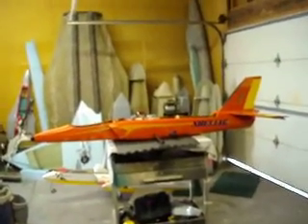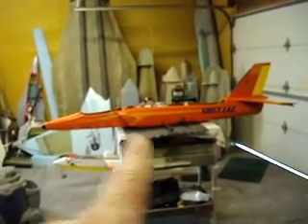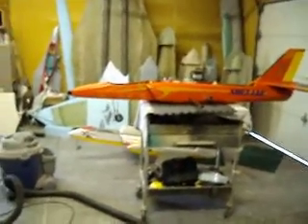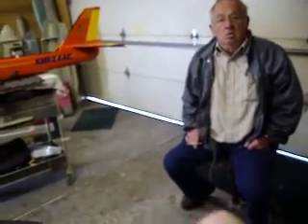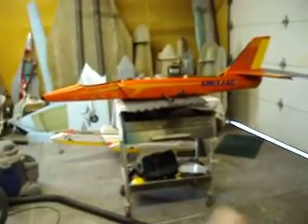We've got three different runways — doesn't matter which way the wind's blowing. They're brand new blacktop paved. As far as your eyes can see, there's nothing — no trees, no telephone poles. It's an awesome place to fly jets. I hope to meet all you people and shake everybody's hands. They also rebuild real warbirds there, and they've actually got some Reno racers there that they build. Last time we were there they had a couple P-51s, a Bearcat, and a Corsair. They race them at Reno — that's how Butch knows them. He went to Reno with them a couple weeks ago.